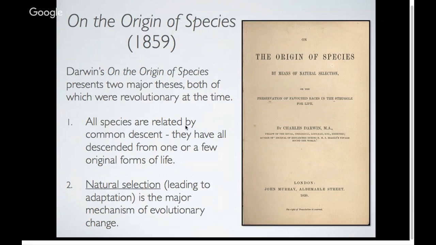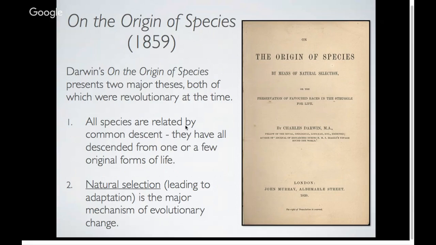So he argued first that all species are related by common descent. In other words, that they were actually relatives of each other, that they hadn't all been created de novo, like this bird here and this bird here. And yeah, they're both red and they're shaped kind of the same way, but that has nothing to do with their actual relationships to each other. They've each been specially created by themselves. He, in opposition, said, no, if you see similarities between organisms, it makes sense that they are more closely related to each other, the same way that you're more closely related to your brother or sister than you are to your second cousin twice removed or something like that, and that they had descended from one or a few original forms of life.